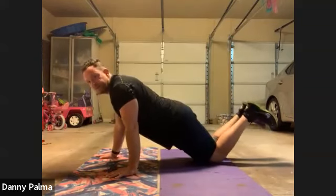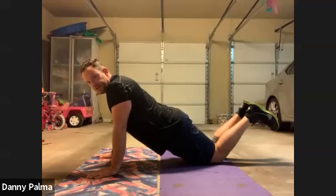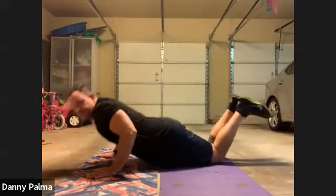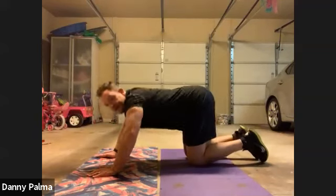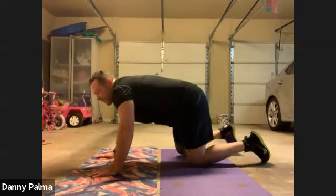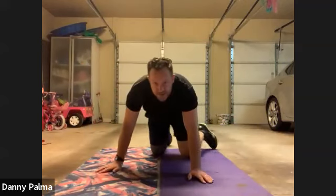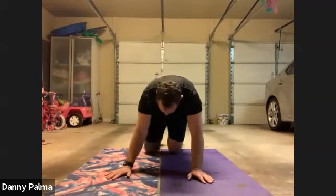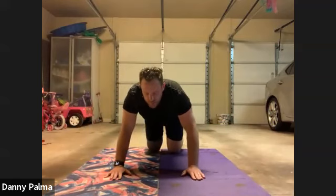I want you to start to see how flat my body is. From my knee to my shoulder is a straight line. And then we're going to just do a push-up. That's how you do a knee push-up. This is not a knee push-up. We do 25 regular push-ups or knee push-ups, your choice. All right, ready. 3, 2, 1, go.